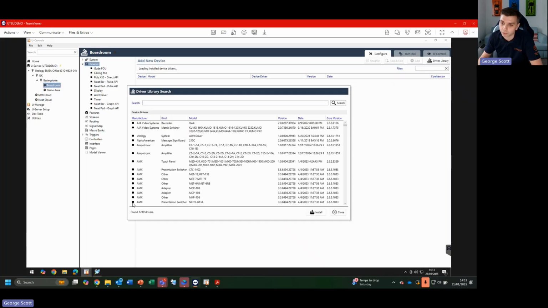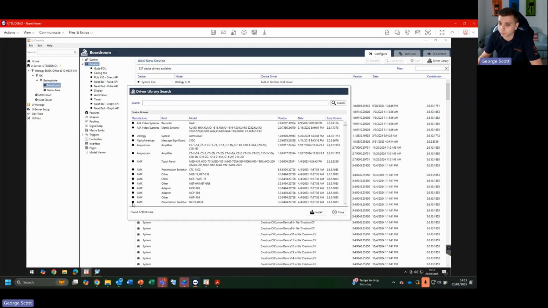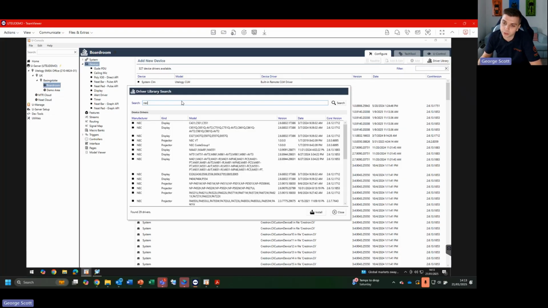And as mentioned, a driver is a unique integration to an API. So you'll see some of these have multiple model numbers listed. And especially if we look at one of the display manufacturers, lots of models listed here because each one of those sizes will use the same API. So that 1,200-ish drivers will use somewhere in the region of 3,000 to 5,000 different unique models of support.